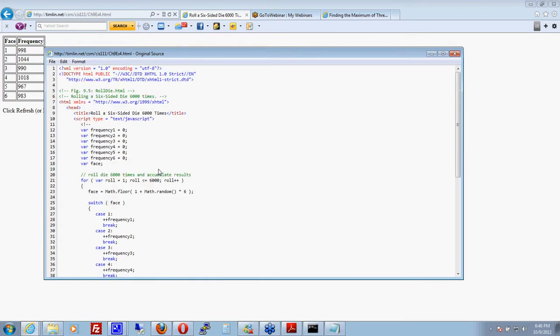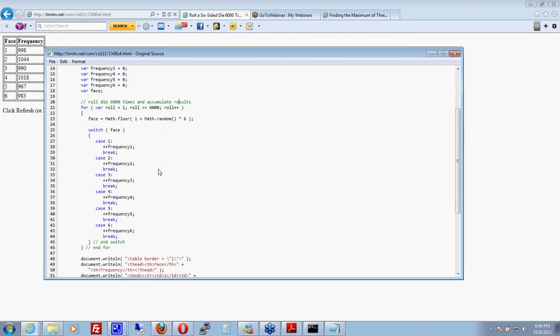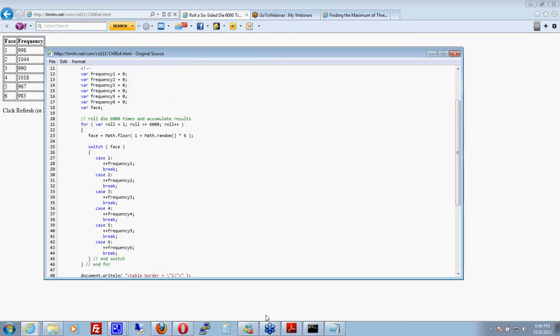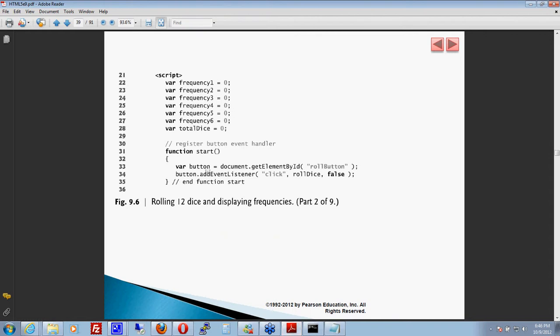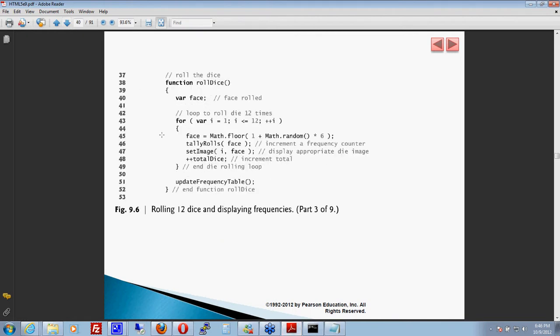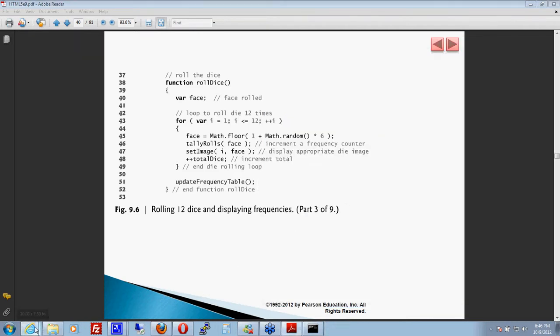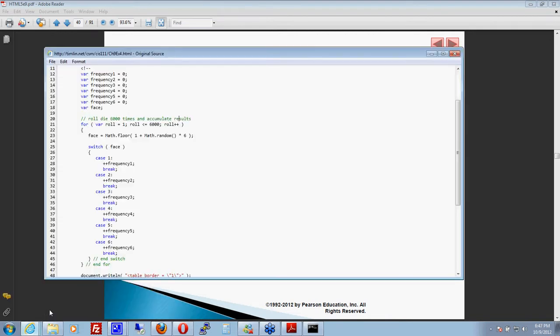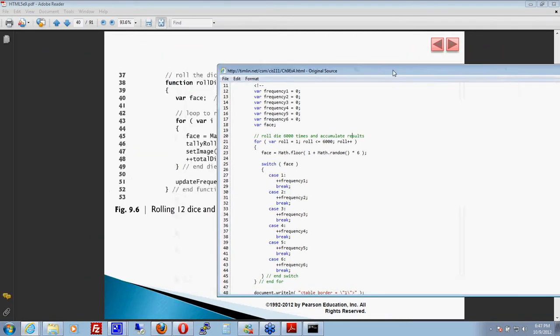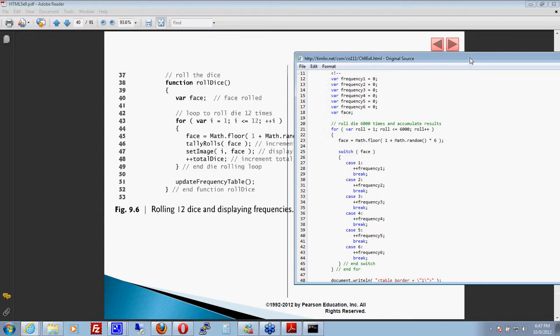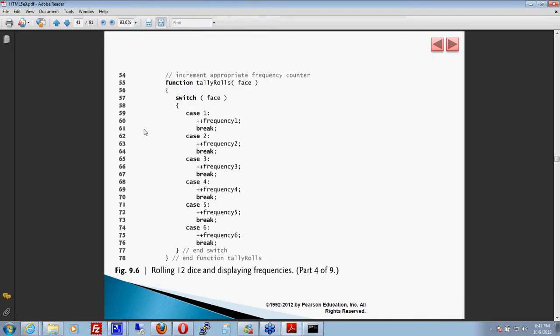Okay, so they're doing it a little differently than me. Function start. Function rollDie. Oops, not that one. Tally rolls.